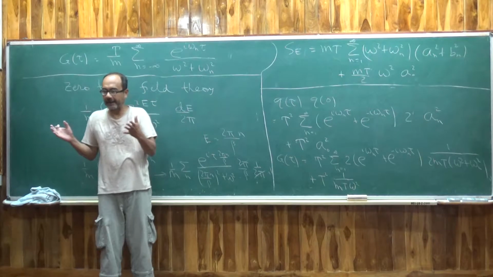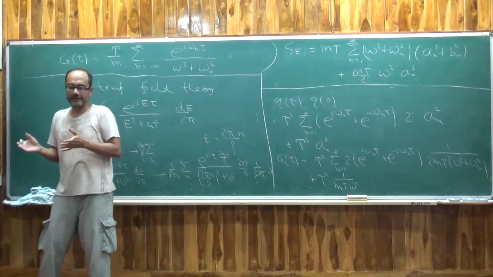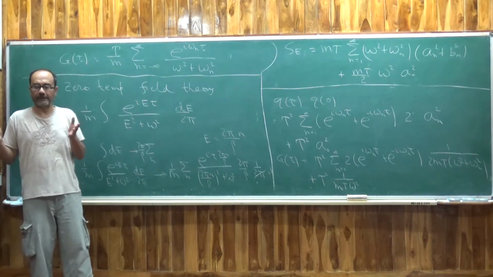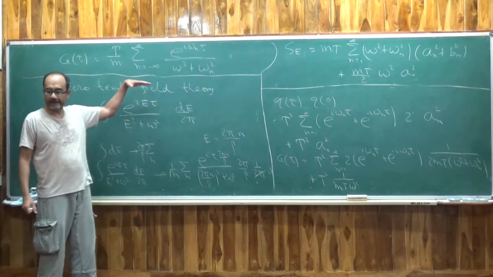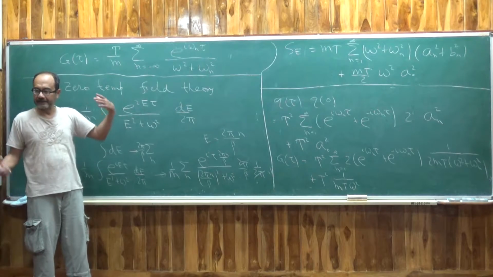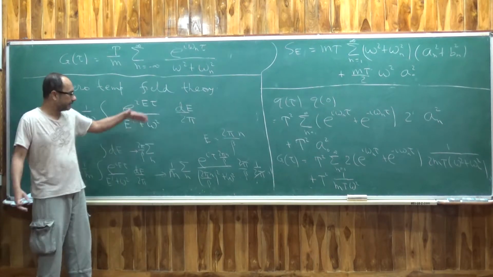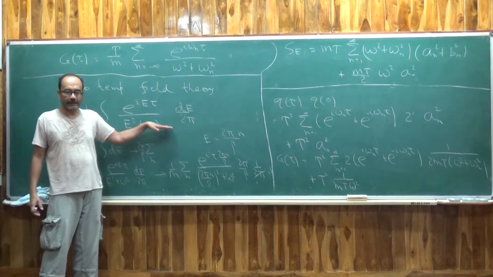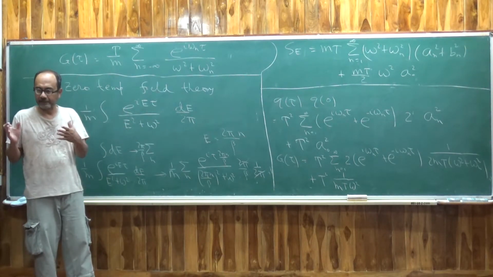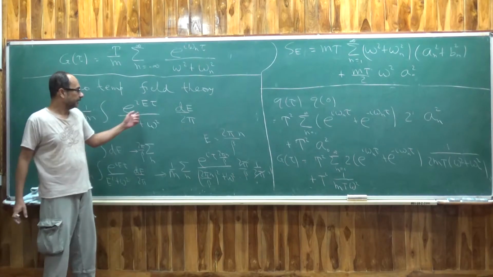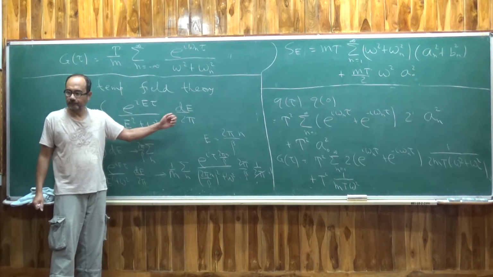Of course, one will get the same answer. I mean, if you start with the finite temperature quantum field theory path integral and just follow this procedure, you will get the correct answer. But the simplest way to get to the correct answer is by recognizing that all it involves in going from a zero temperature field theory to finite temperature field theory is discretizing integration over the energies.